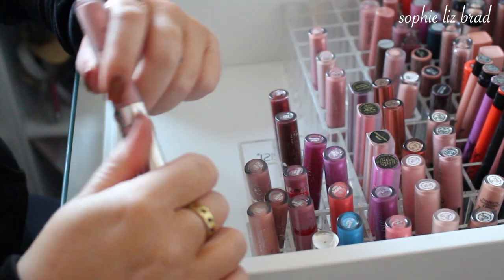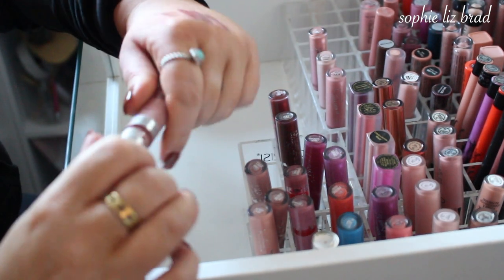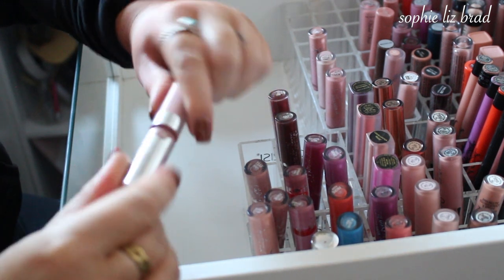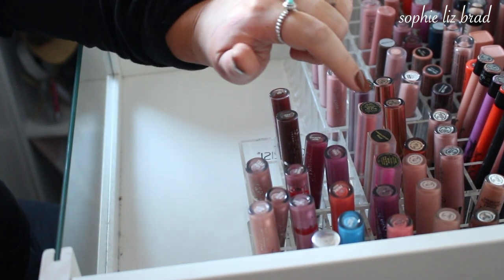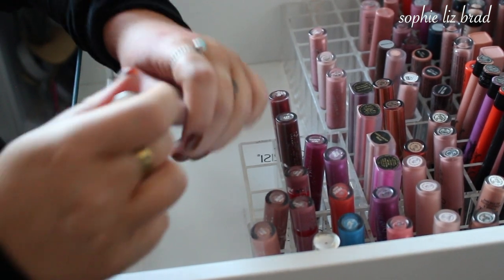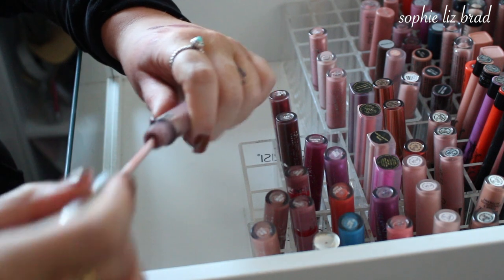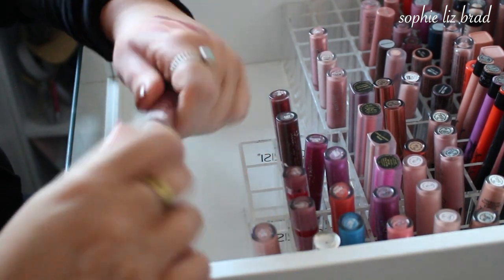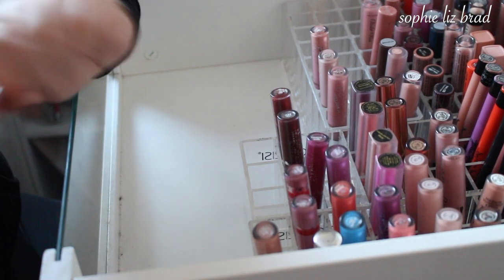I like that shade. Midi. I used to use Midi loads. I'm gonna get rid of that. Just that whole experience of opening it is not nice, but I do really like that shade. Trap is another one that I used to love. I'm gonna get rid of that. It's just dead. Beeper. Dead. I can feel it when it comes out.